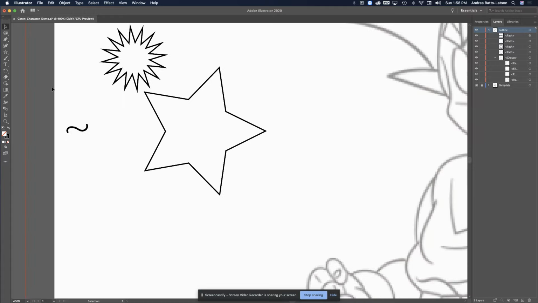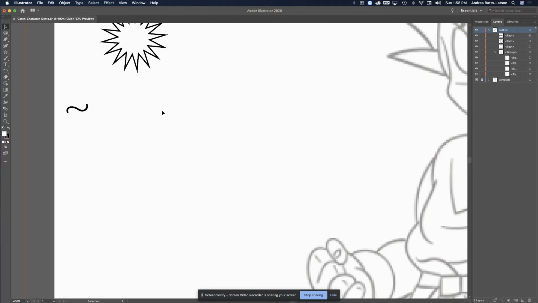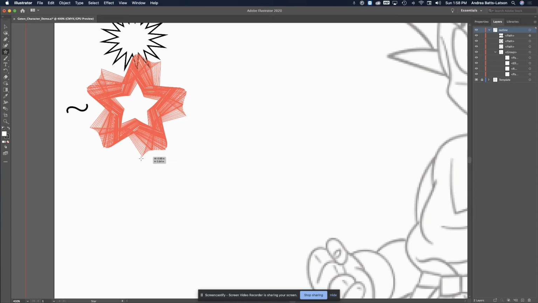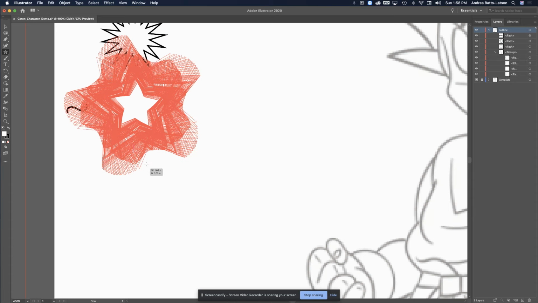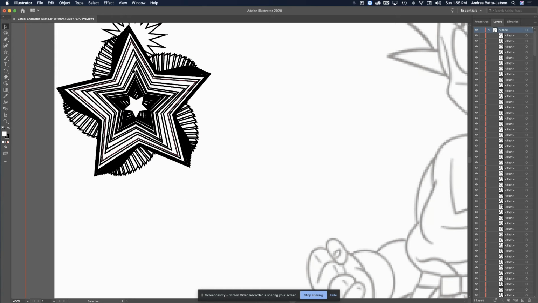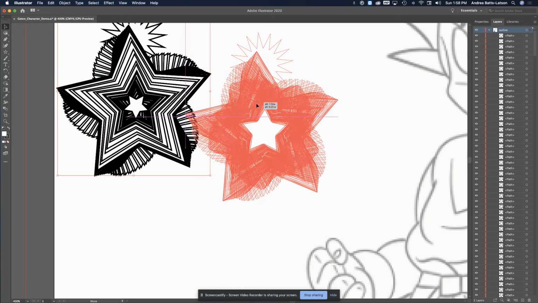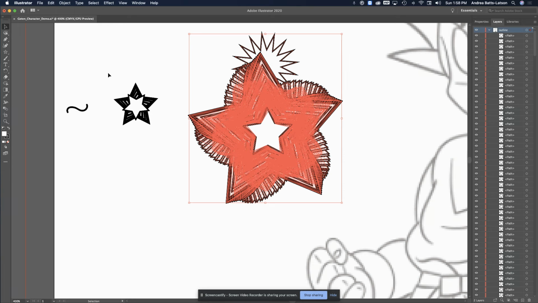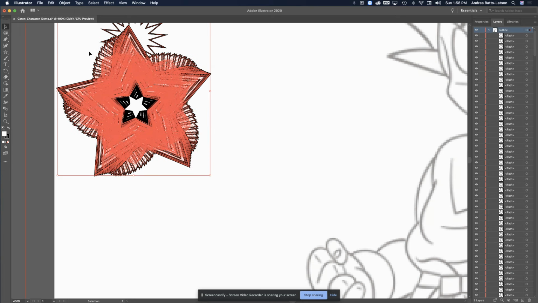So in any event, all you have to do to use it is draw the star, but keep your mouse held down, click on the tilde key, and then start pulling it out, and you'll see that you can manipulate it and get it to do all sorts of cool stuff. And then when I let go, you will see that now we have created this crazy shape just using that tilde key. And now though, it's a group.